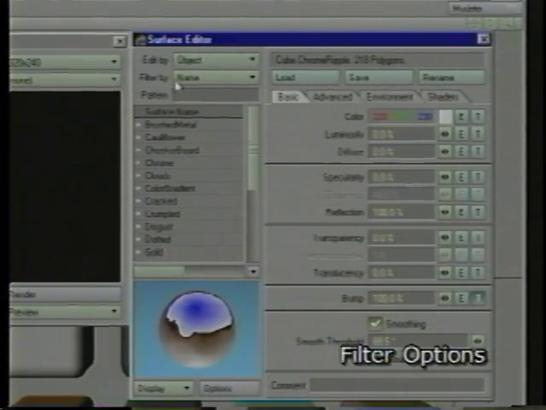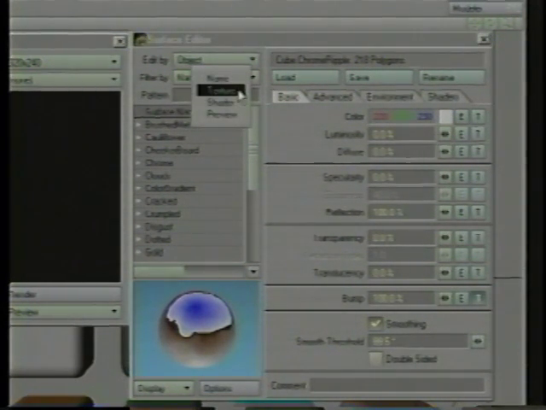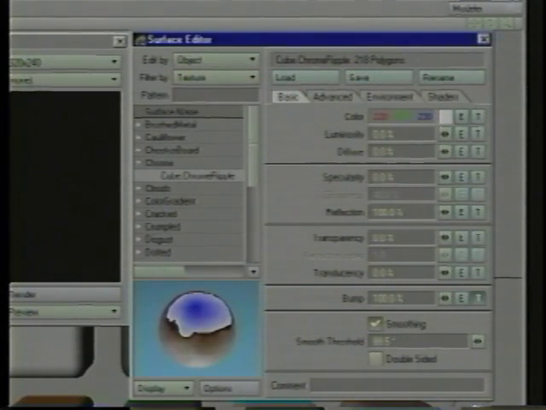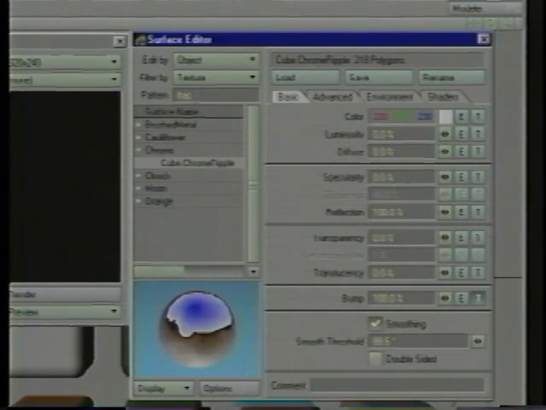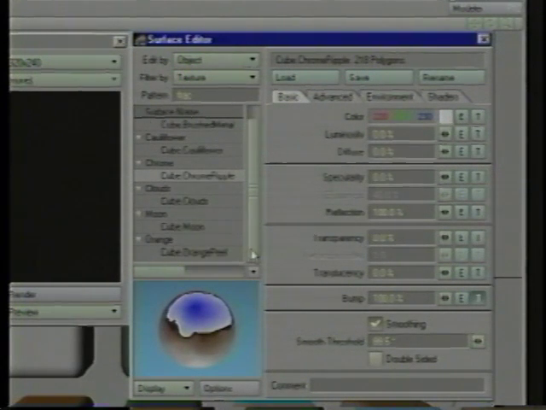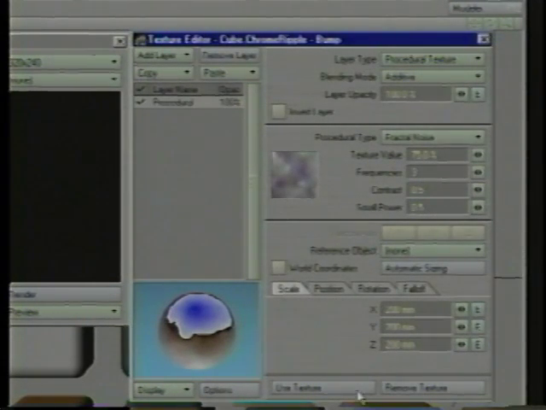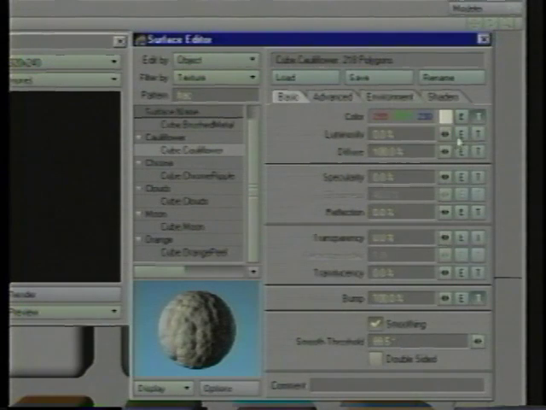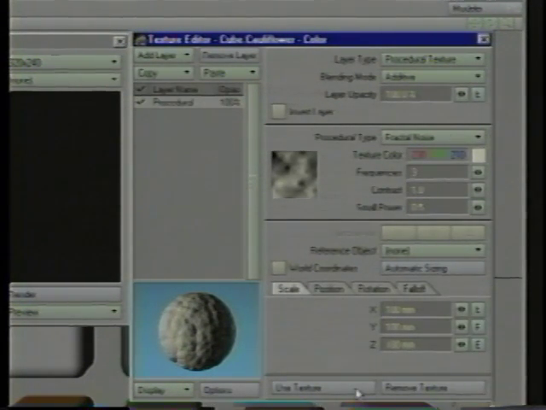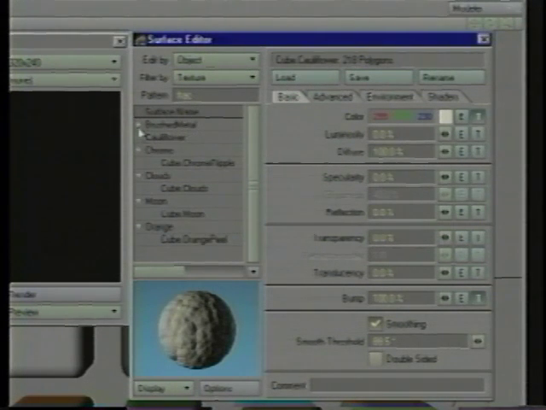So there are different ways to filter this scene file listing. For example, right now it's filtered by name, but we can also filter by texture. If we tell it to filter by texture, now I can type in a portion of an image name. Let's say I know that I've got fractal reflections, so I'll just type in FRAC, and it filters it down. So now only the surfaces using the fractal noise pattern are going to be listed. You can see if we look in the bump, there's our fractal pattern. If we go to our cauliflower here, there are fractal noises there as well. So it's basically just filtering out everything that doesn't have fractal in the procedural name or in an image name.